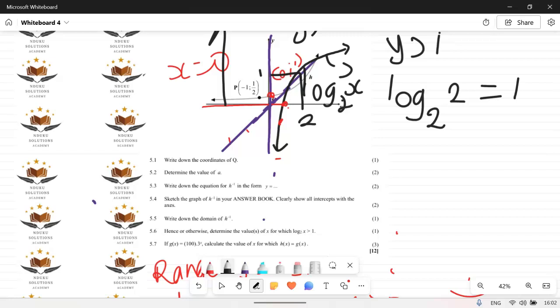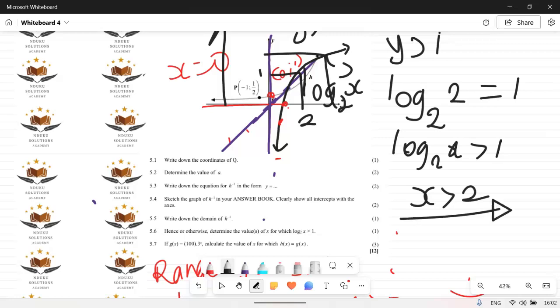And if I want log 2 of x to be greater than 1, it means that as we go up, all the values will be greater than 1. So x must be greater than 2. As long as x is greater than 2, then I know that my log will always be greater than 1. I hope that also makes sense. You can also interpret it graphically. It will also make sense, but we can also check that mathematically using the laws of logs to see that my minimum value to get 1 is actually when x equals to 2. I hope that also makes sense.